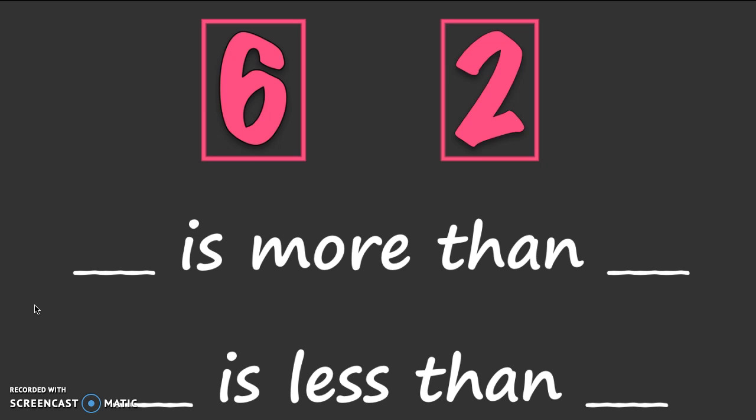Our new numbers are six and two. Let's go ahead and think of the number six. I'm gonna think of six puppies — I'm gonna tap them out really fast. I'm just visualizing myself holding six puppies and they're running all over the place. Now I'm gonna visualize two — how about two kitties? Which one would be more, six or two? Blank is more than blank — use those good pictures: six puppies versus two kitties. What would you say? Yeah, six is more than two. This is so tricky, but you're doing such a nice job. So if six is more than two, that means blank is less than blank — how would you finish that sentence? Two is less than six.